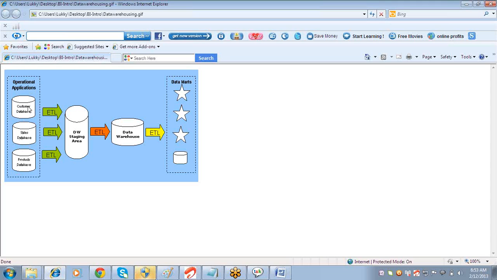So we are consolidating the data using ETL. So we are doing this using SSIS. So here, this is the staging area wherein we do all the changes required, or adding new columns or whatever, in the way we present the data in the way we want. And later on we move it into the data warehouse. So this is the centralized repository.